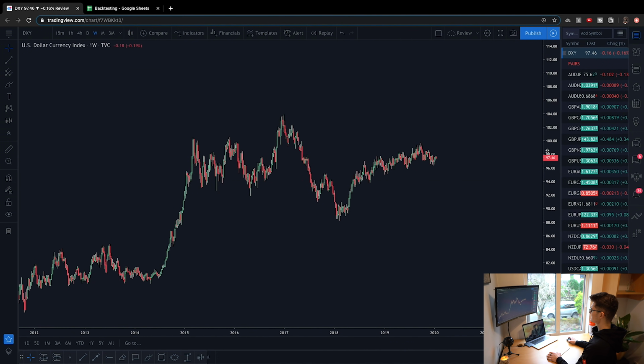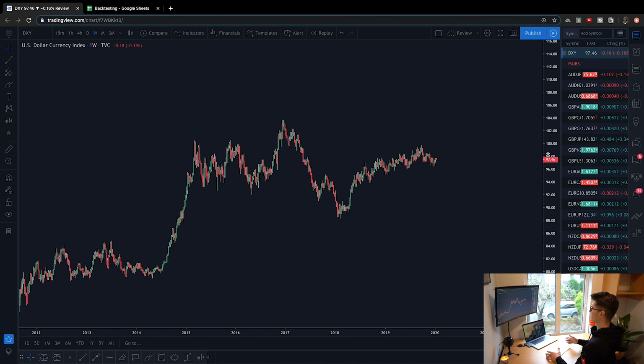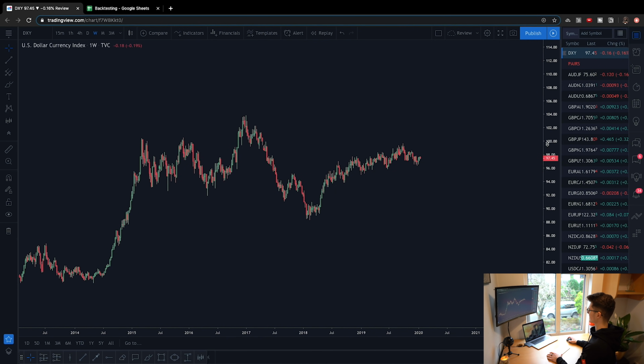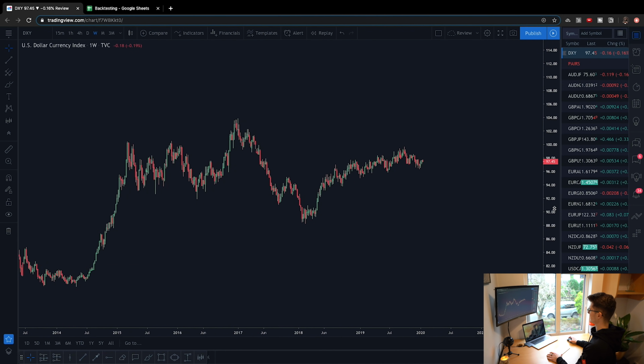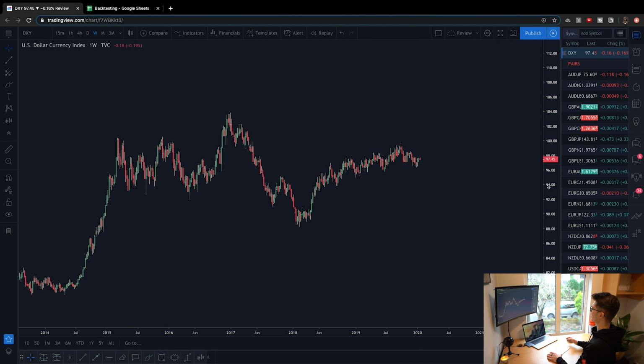In regards to this, before we get into backtesting, the chart platform that I use personally is called TradingView. I just love the platform in general, and I've really got used to this over the past 2-3 years. Now, there's plenty of different chart platforms. You do not have to use TradingView. This is just my personal choice. But if you do want to use this, feel free to use the free version. The links will be down in the description below for you to check that out. The paid version has a lot more tools to use.